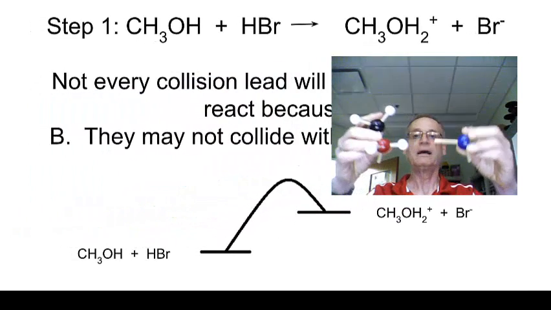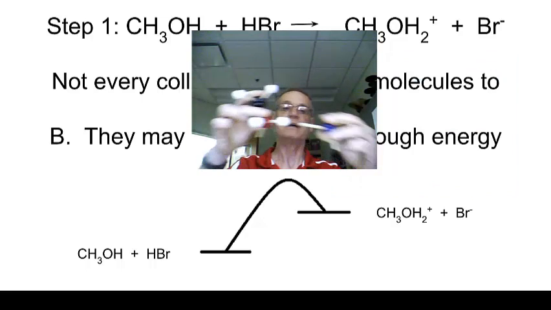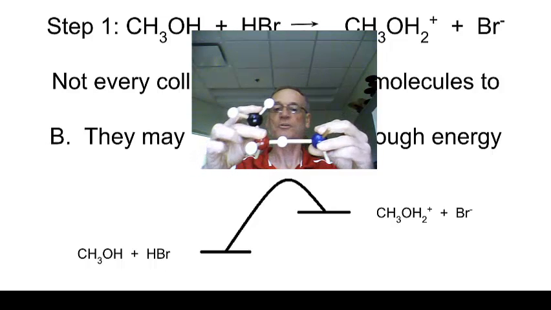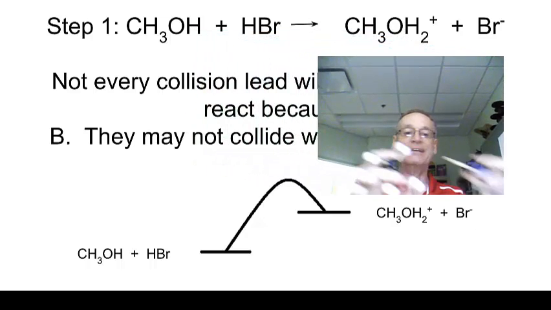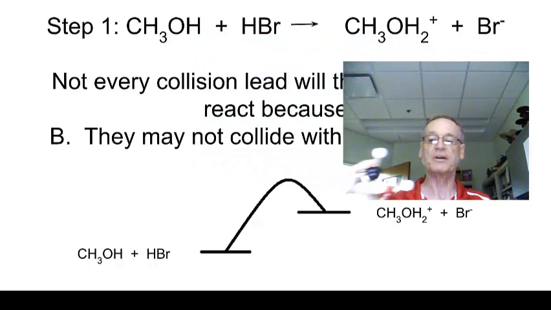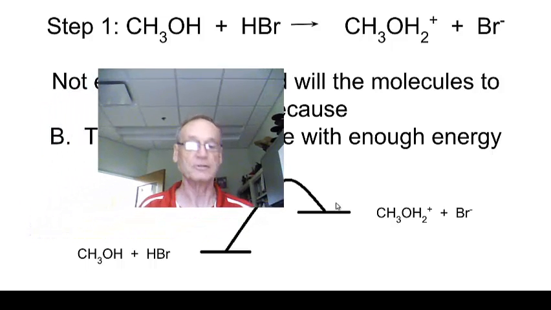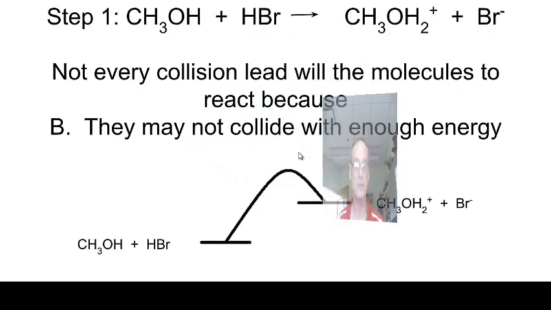Here's the product. Halfway in between, that hydrogen is partly bonded to the oxygen and partly bonded to the bromine, and that situation where it's not completely formed a bond yet, not completely broken a bond yet, is higher energy than either the one where the hydrogen's attached to the oxygen or the one where the hydrogen's attached to the bromine. So there's a little bit of higher energy in between there, so there's a hill in that particular mechanism step and in every mechanism step.